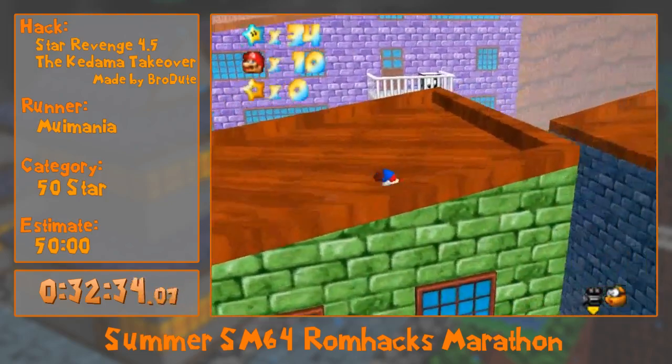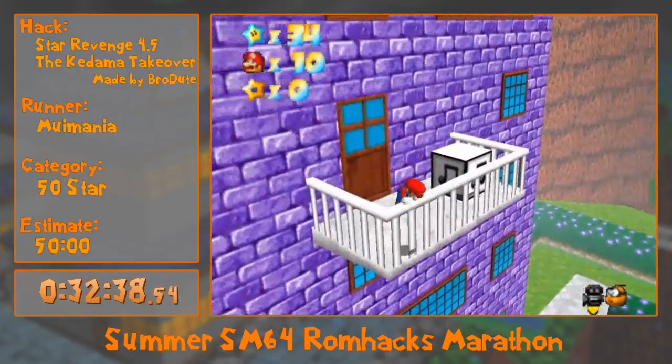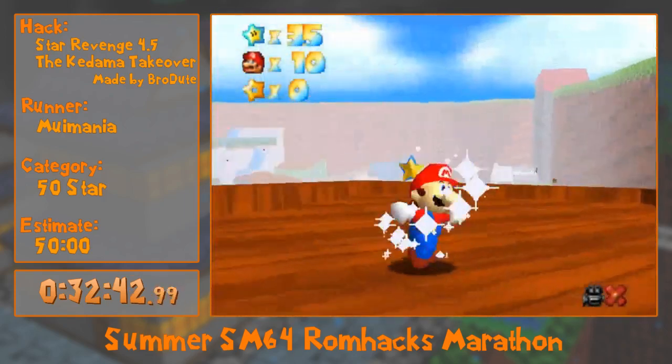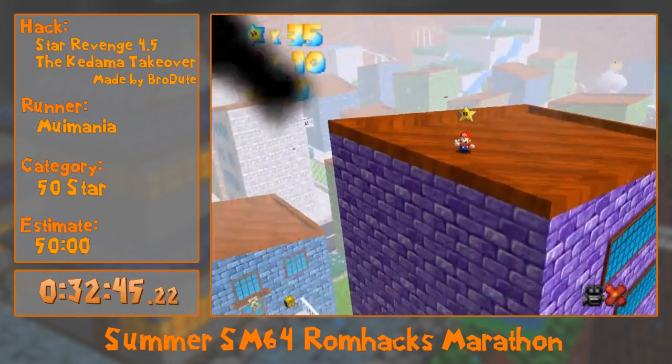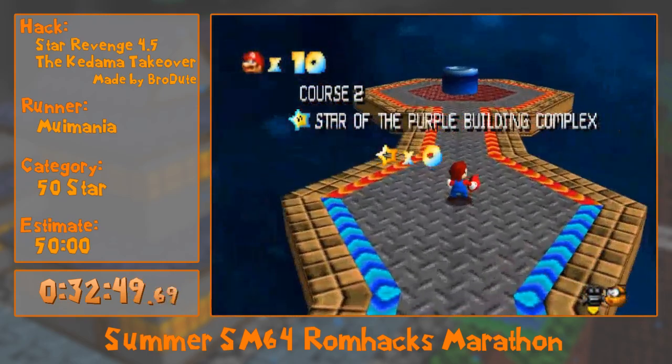For this star you're supposed to climb all around the purple building, but you can also just jump straight to the balcony here and skip all of the climbing, pretty much. So that's cool.